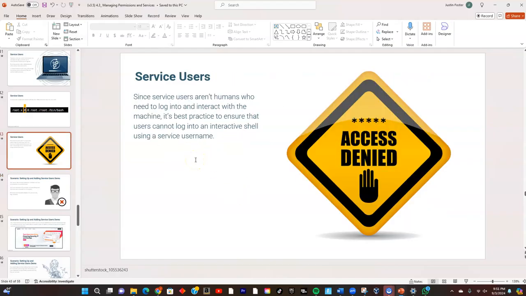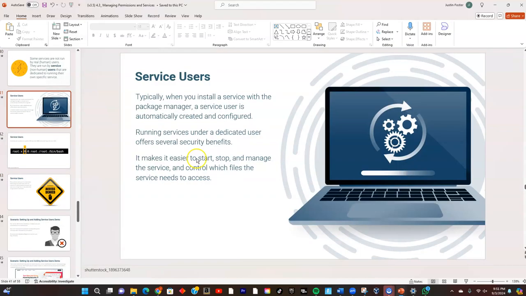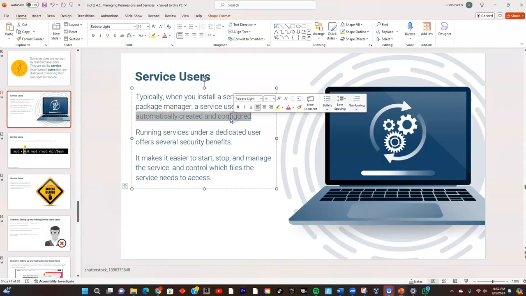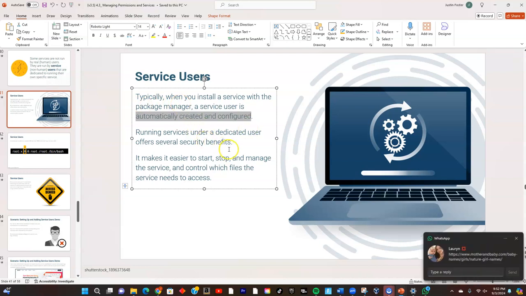So if you don't know what it's talking about here, it's saying one of your download services, typically through the package manager, a service user, one of those non-human users, is automatically created and configured whenever you download a service.